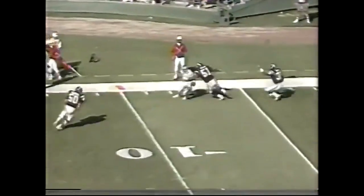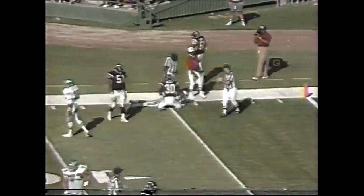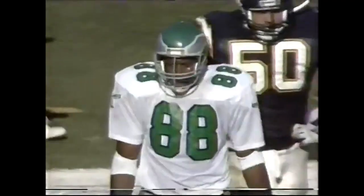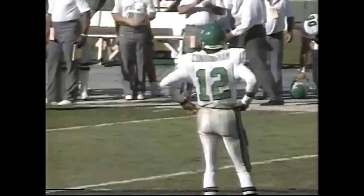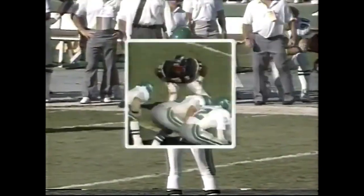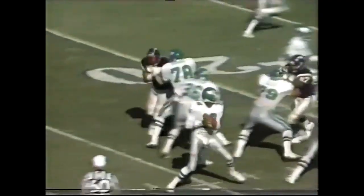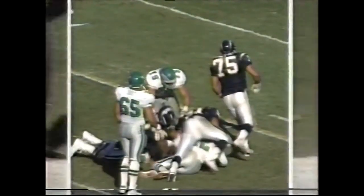Cunningham, this one's up for grabs, and it's caught. Keith Jackson inside the 5 to the 4. Cunningham took a lick. The ball floated and sailed on him a little bit, but Jackson made the catch for a 16-yard gain. Randall took a little bit more time trying to drain this play out a little bit. Leslie O'Neal's coming from the top of your screen, number 91. You see him right there isolated, and watch him working against Matt Darwin. Good outside move, the little rip technique with the arm under, swats him out of the way. Randall pump faked the thing, wanted to get it in there. Couldn't really see Jackson downfield at that time, and then later on was able to squeeze it in.